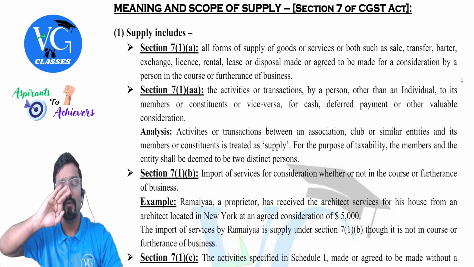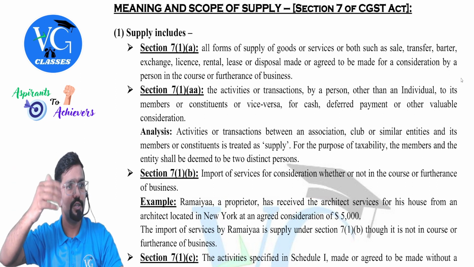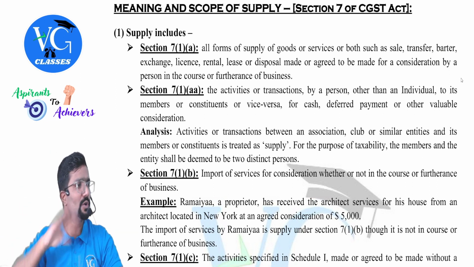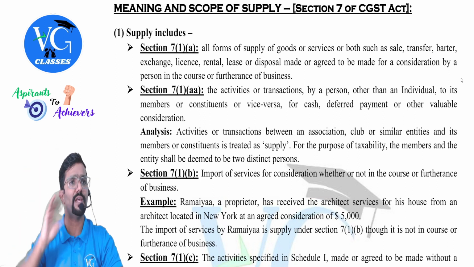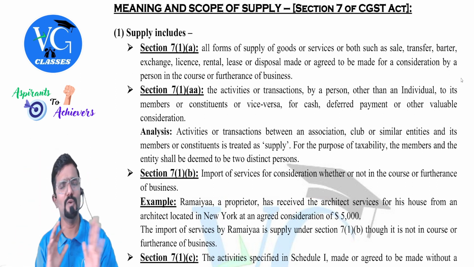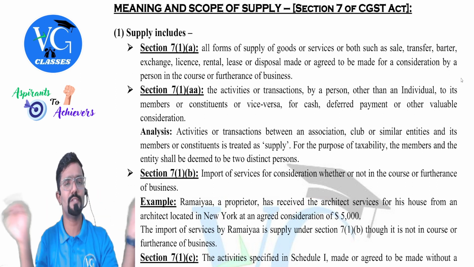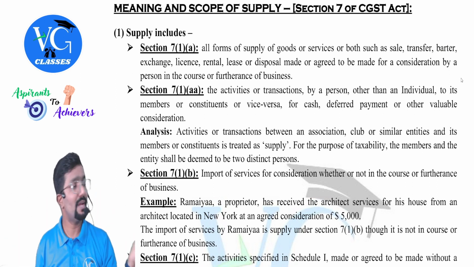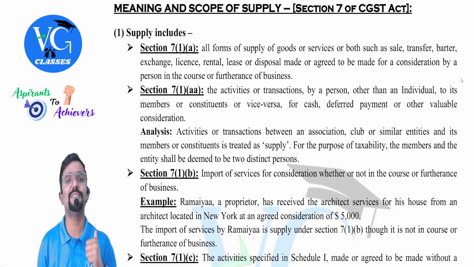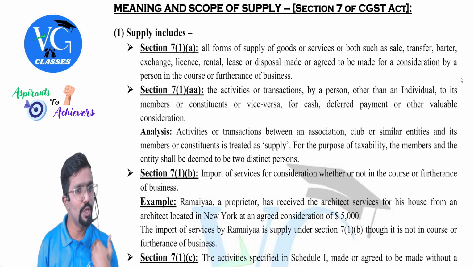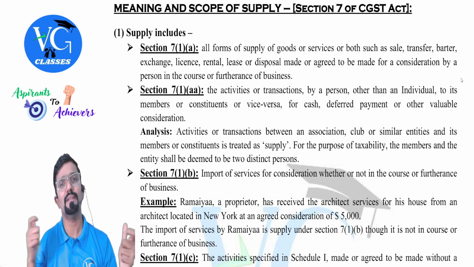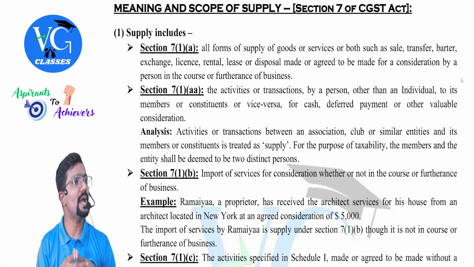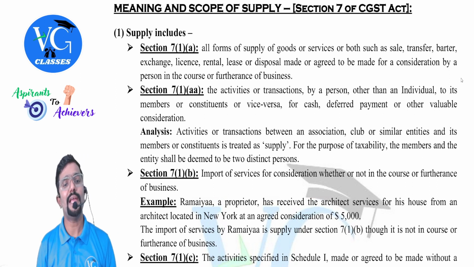Barter means no money involved at all, guys. I gave something to you. I sold my goods to you. You sold your goods to me. I gave service. You gave service. Or I gave goods. You gave service. Like that. Clear? Pure exchange of only goods or services. No exchange of money. Whereas, what is exchange? Actual exchange means what, sir? Sir, I have bought new goods, but by exchanging my old goods. That means partly the consideration is money and partly it is in kind. That is called exchange.